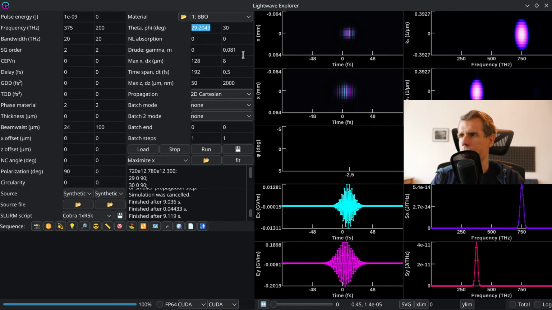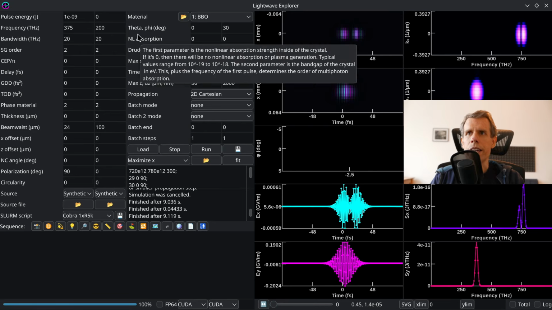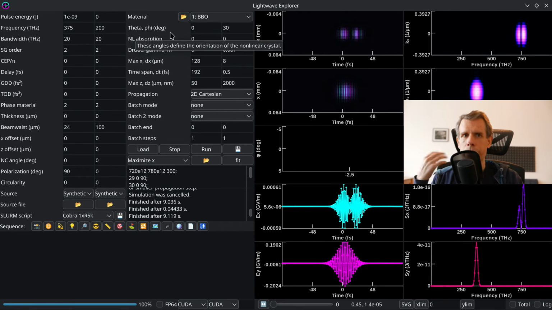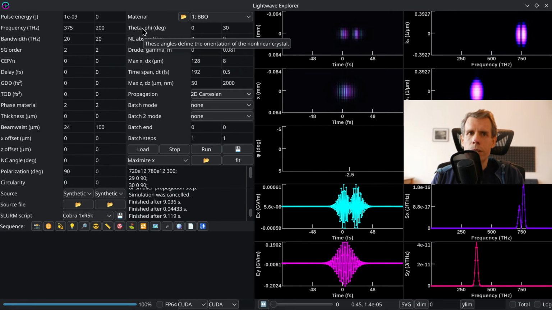So you'll notice here, okay, I have some value here, 5.4 times 10 to the minus 14. If I put in 0, so we're setting theta equals to 0, most of that amplitude has disappeared, right? So these values, theta and phi, will be very important for giving us a high amplitude of our second harmonic generation. And for BBO crystal at 800 nanometers, we know these numbers very well. It should be 29.2 degrees for theta and 30 degrees for phi, or 90 degrees, almost equivalent.